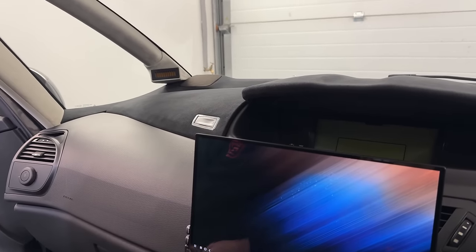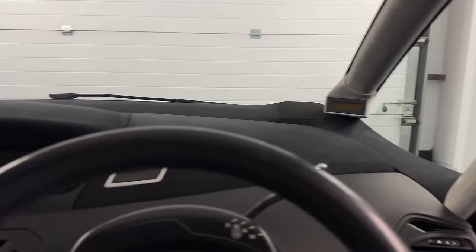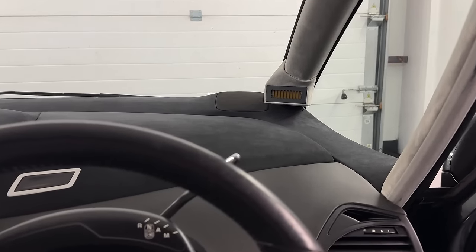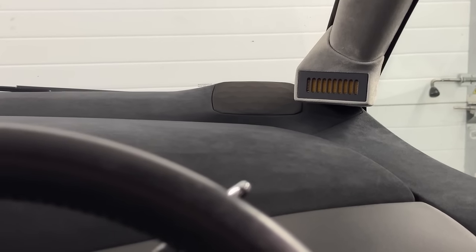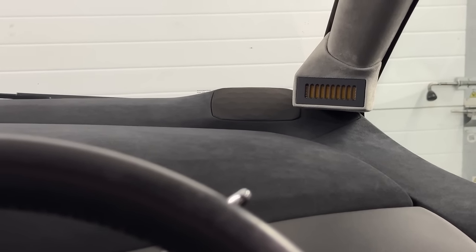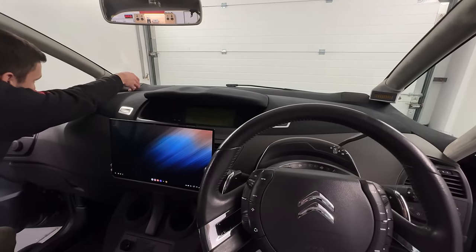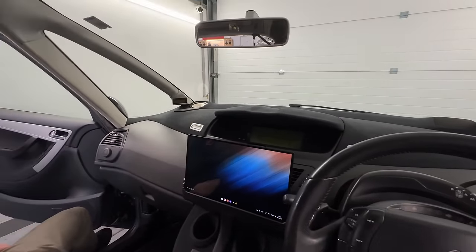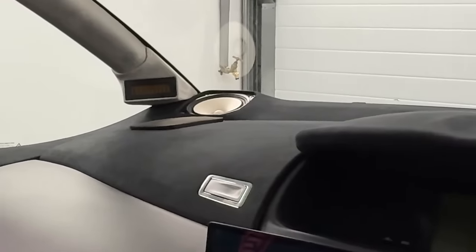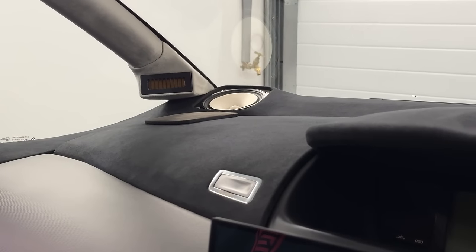Anyway, I think in the last video we also had the old tweeters. Yes, we had the small babies. So the mid-range didn't change. We still have a 5-inch Fostex there that looks tiny in this car, because this car is just huge. And the dash, as you can see, is miles away. Eddie has to reach really far to get there. And that 5-inch driver certainly doesn't look large.